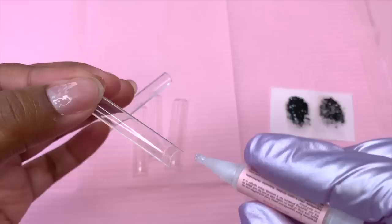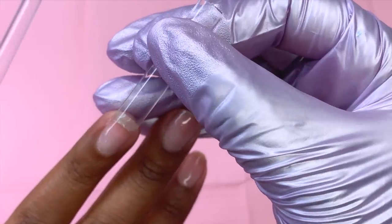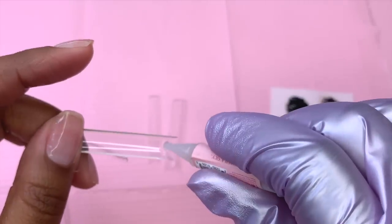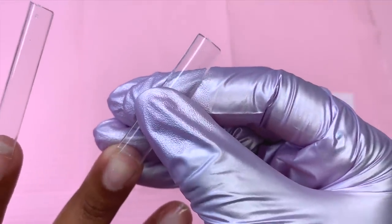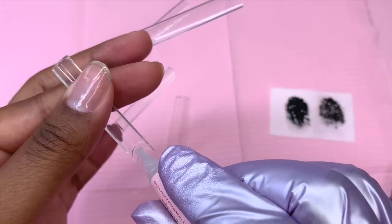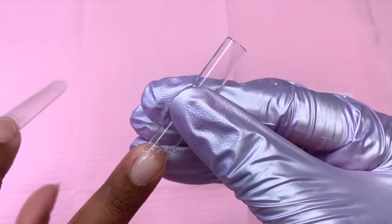So I'm just gluing these onto my nails using my Kiara Sky glue, and I do have a peel off base, of course, as always. That is the shininess on my nails, if you are wondering, if you're new. And this is only for if you want to practice on your nails, if you practice a lot, or if you don't want them to last as long. This is the only reason you should be doing this, but if you do want your nails to last, make sure that you go in and prep your natural nails and dehydrate, remove all of that shine, and remove all of the cuticles from the nail plate.